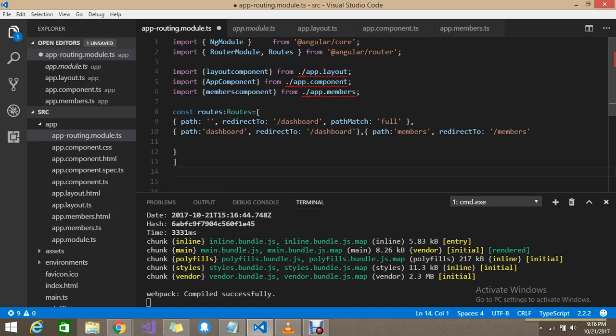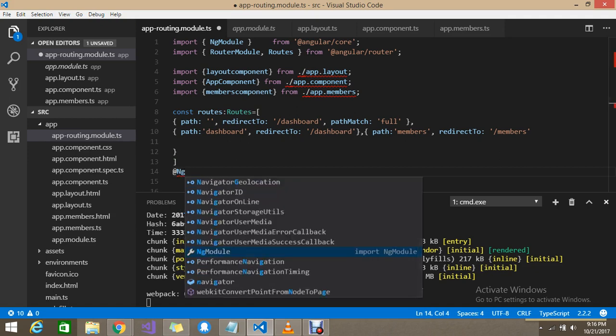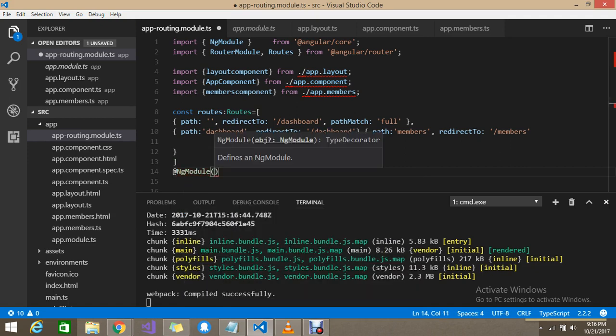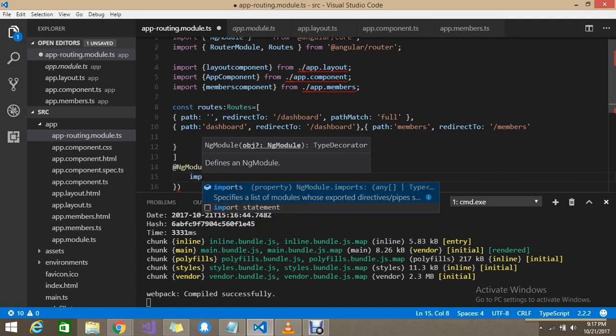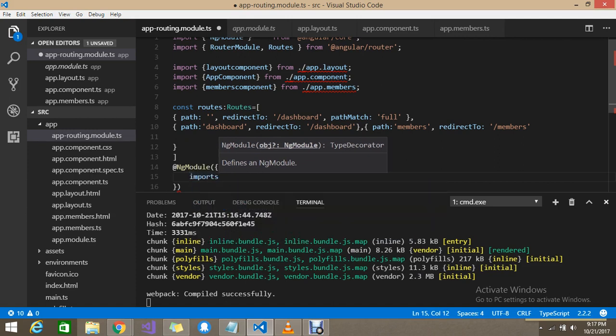Now we have to declare the NgModule. Now we're going to import this constant value to the root module. So how to do that?